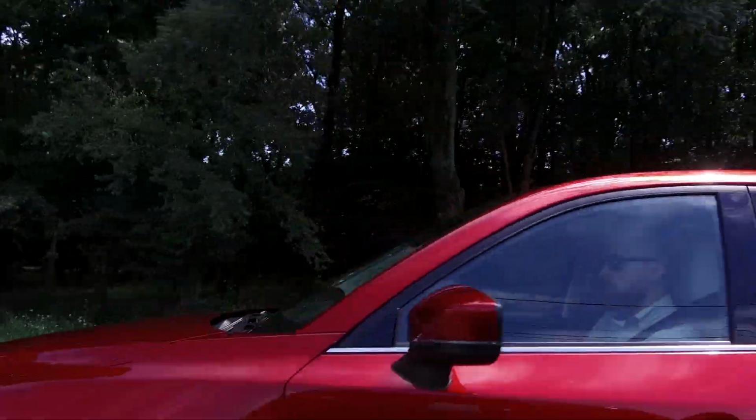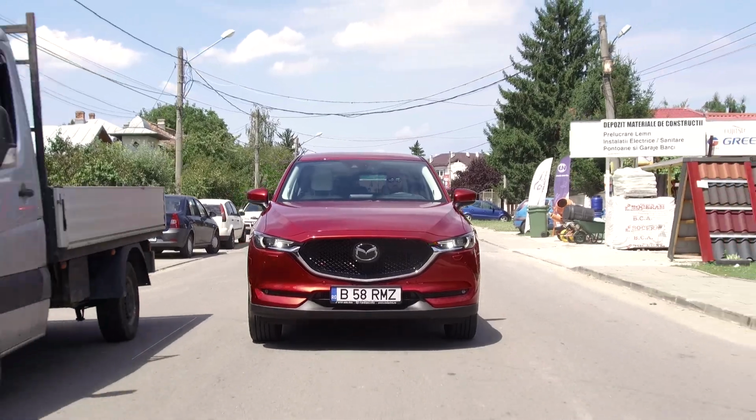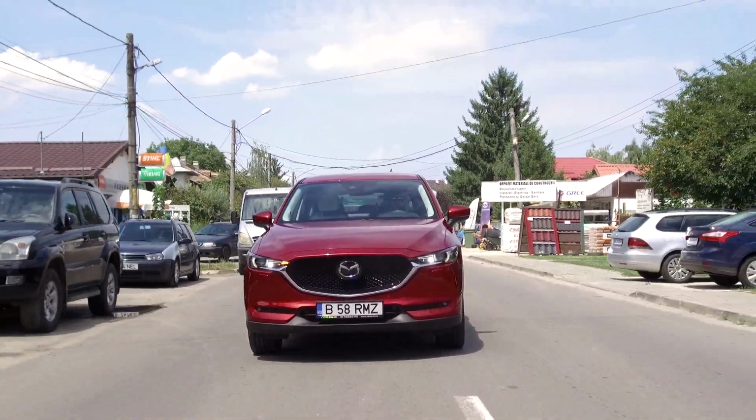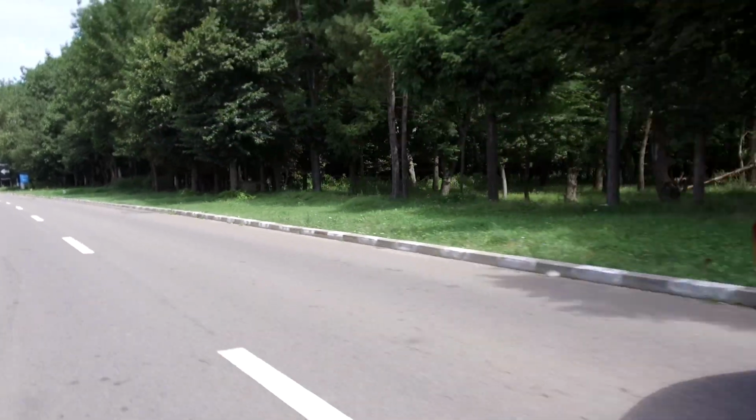There's nothing more you could ask from the CX-5 in terms of agility and road nimbleness. I mean, it's right there with the top performers. I think it's right there with the Ford Kuga and maybe the Tiguan. I don't see it being overrun by these cars. And I would go a bit philosophical now and say that when you're operating in an area with heavy competition, your only solution is to get better.